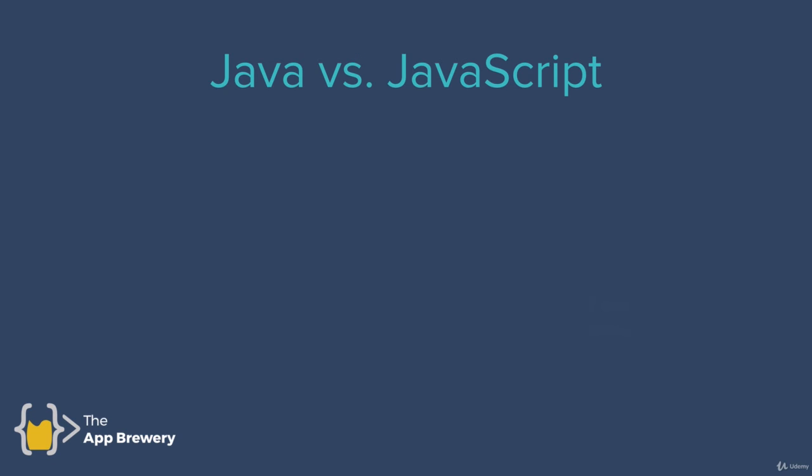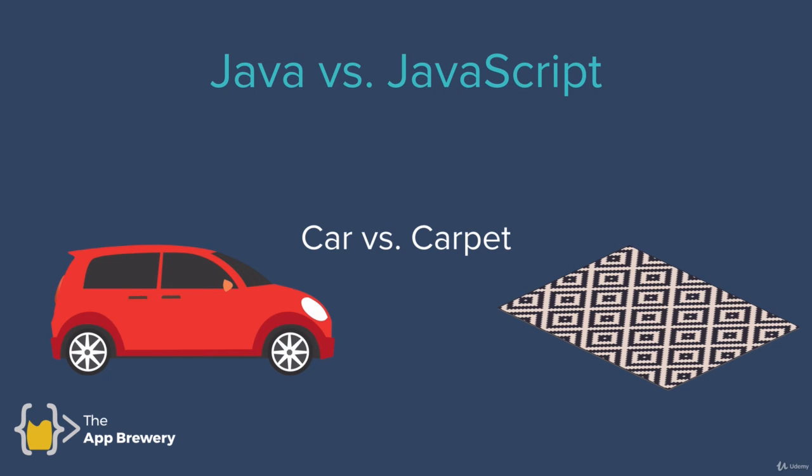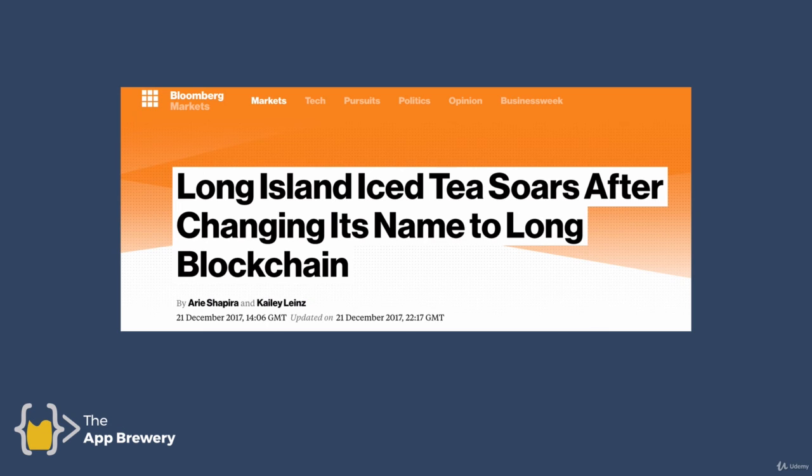The other question that I tend to get from students is: is JavaScript similar to Java? And what exactly is their relationship? To those students, I often refer to something that a computer science professor once told me, which is that Java and JavaScript have about as much in common as car and carpet. And the only reason why JavaScript was called JavaScript was because in the 90s, the word Java was about as hot as the word blockchain in today's world.